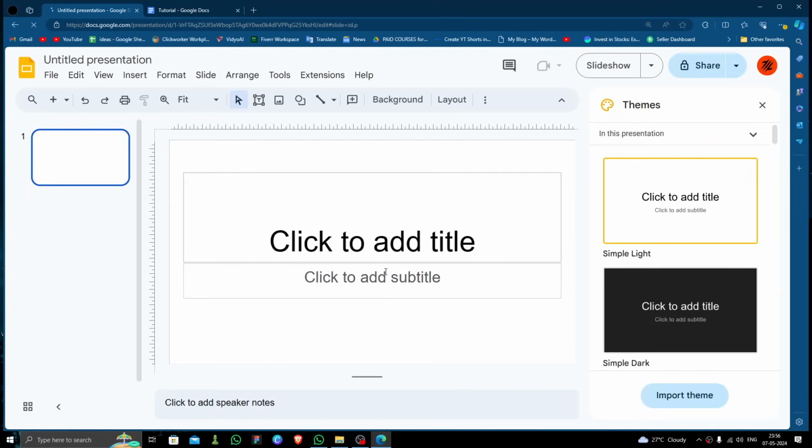and it will create a canvas. So here, first you have to rename it. For example, here I am renaming it as example. Then you can click on this save and it will automatically save.